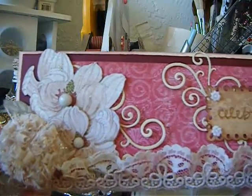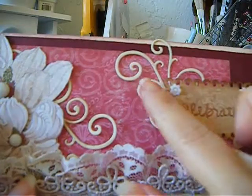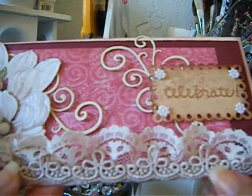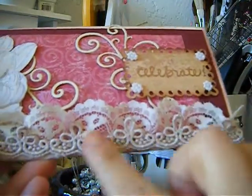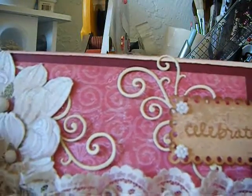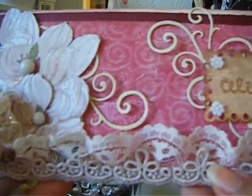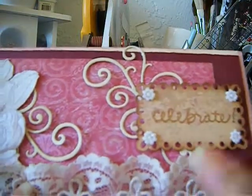Then I have this one. This is the other MFT die that I bought. Oh, I love this one. Arlene got me so hooked on it because she uses this a lot on her cards, and they're just fabulous. So I have some of this ruffled trim, and then some of this embroidered type trim. And then just a little tag that says celebrate and some little flower. It's actually a flower trim all in one, and I just cut them individually.